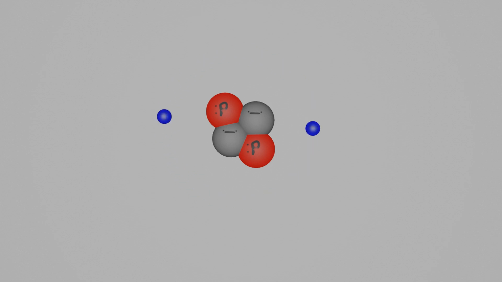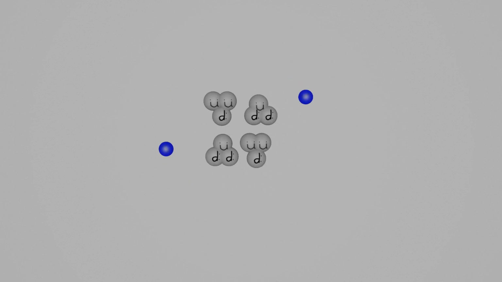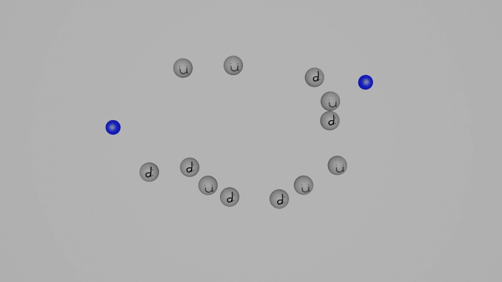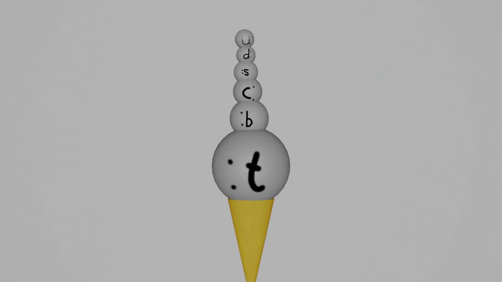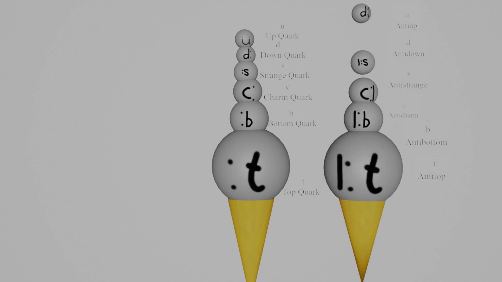Atoms are made up of protons, neutrons, and electrons, or antimatter counterparts, indicated by a line over the particle initial. However, protons and neutrons are made up of fermions, known as quarks. If we ignore color change, there are 12 types of quarks, all with spin 1/2, which come in 6 flavors. These are up, down, charm, strange, top, and bottom. Each have a respective anti-quark and 3 generation labels which divide them into pairs.